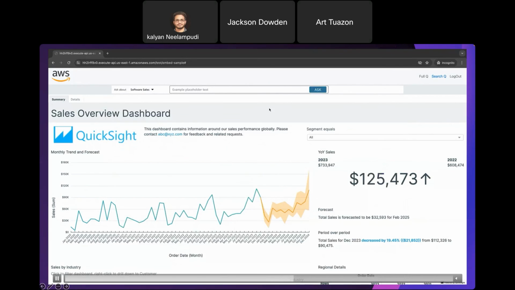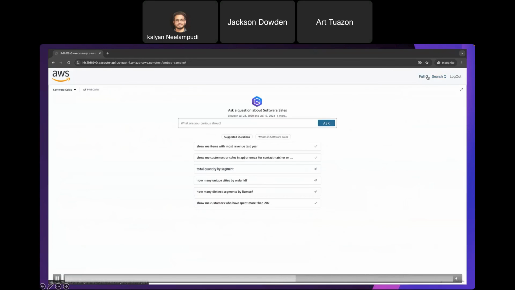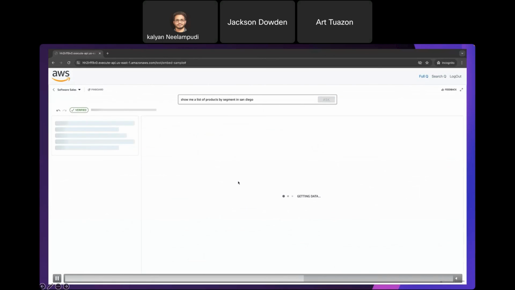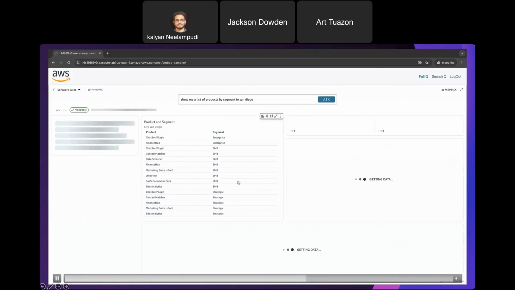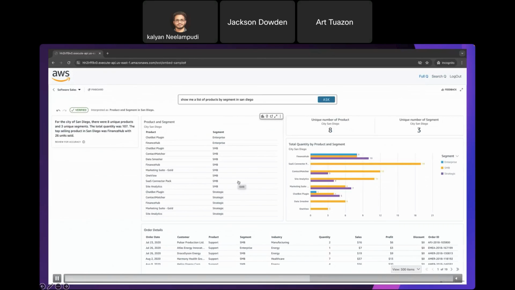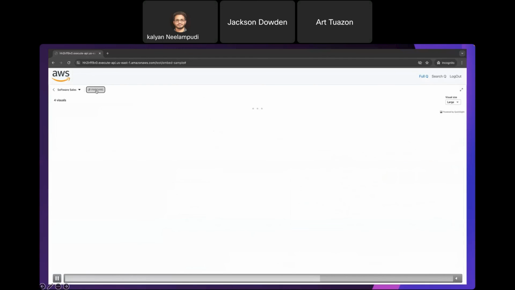Now within the website, we actually have another tab here where we've embedded the full Q experience. So instead of being just an expandable search bar, this is a full interactive panel where users can start asking questions. If we ask the same questions that we did previously, we'll see that the response from Q is the same. But now we're seeing it on the full page. Notice that we have the same options as before to both access the pinboard and to go full screen. So full screen at the top right and then pinboard at the top left.